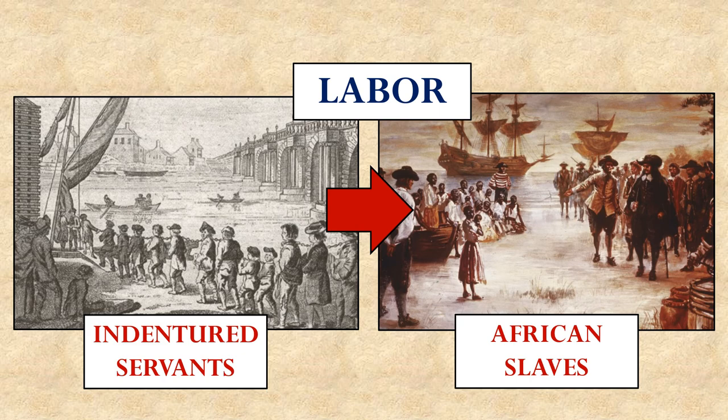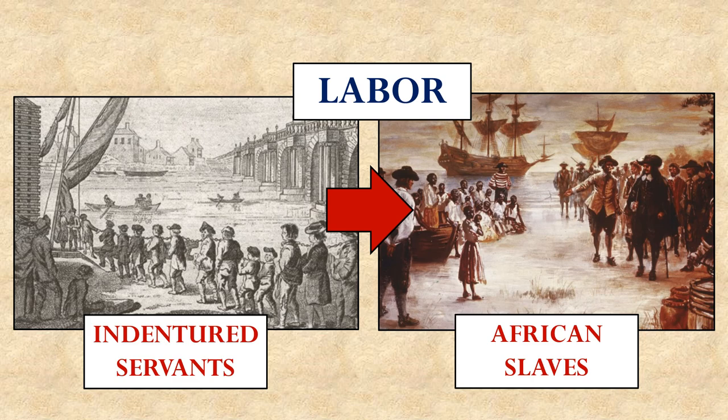Well, this event exposed a basic problem with how the economy was developing in Virginia and other similar places. The problem was that many people had come to America as poor laborers, indentured servants we talked about in a previous chapter. Well, once they finish their indentured servitude, then they become free men. And they expect to go out and be able to make a living for themselves on the frontier. But then they're going to have conflicts. And this was leading to instability. They were getting too many people there to work the farms and the plantations who had a little bit too much free will to cause trouble afterwards.